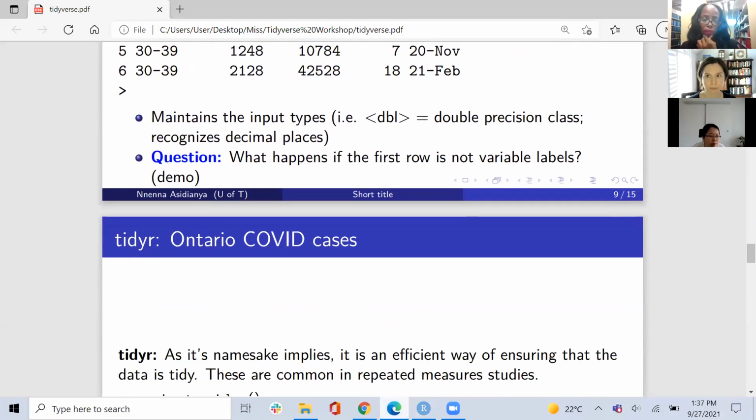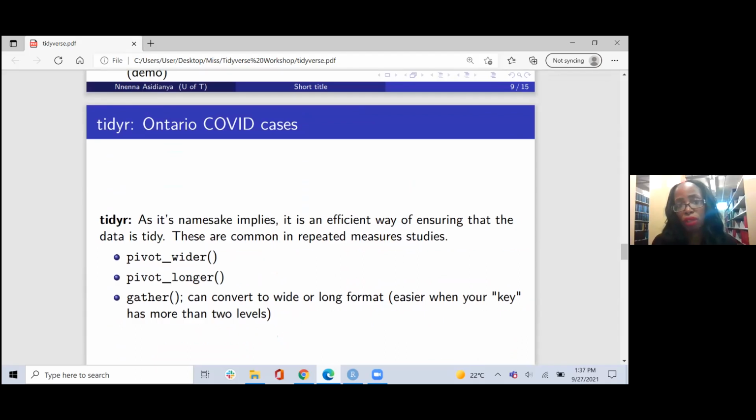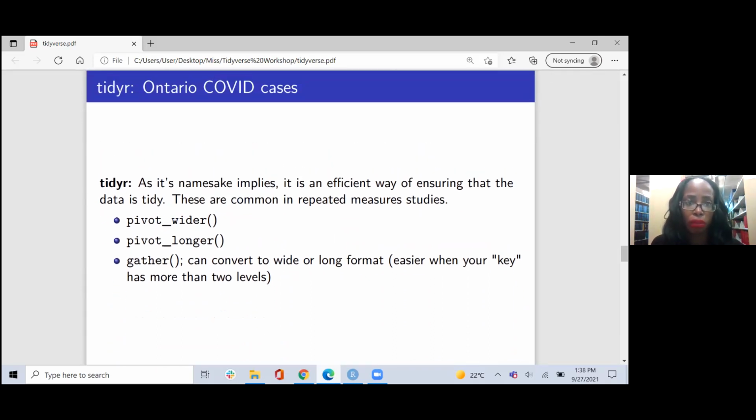Okay. I also find myself using tidyr and dplyr a lot. In fact, dplyr more so than tidyr, just because dplyr is the way in which you manipulate your data, basically, right? We always transform our data. It's never the case when we get a data set that the data as it looks is the endpoint. We always manipulate our data in some way, and it's important to have a tidy way to do this. Otherwise, your lines of code can be very clunky and ugly. So this is why I like dplyr a lot. dplyr and ggplot2 are probably my two biggest packages I use in the Tidyverse, just because they're so efficient. But as tidyr implies, it's an efficient way to ensure that your data is tidy.